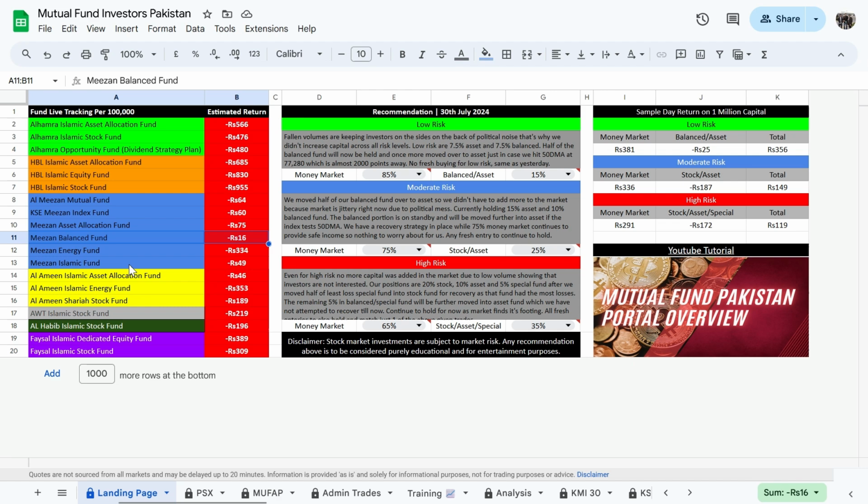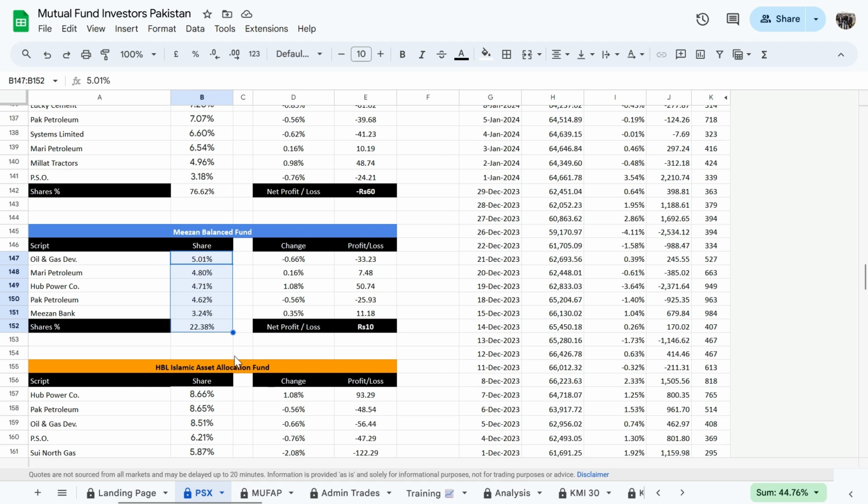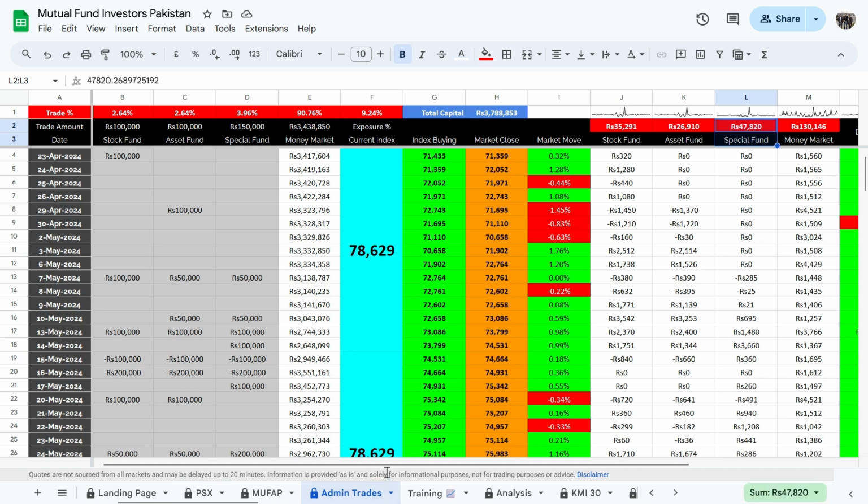This special fund can also be Balanced Fund, which is for investors with low risk appetite. Balanced Fund by default only keeps limited holdings of about 30% into stocks, and the rest of the 70% is kept in government debt instruments. So that means that it will give the least loss and least profits in any scenario. Going forward, we have column E, which will show all the amount that you have in your safe money market funds. Anytime you are waiting for trades into stock funds, you are always earning from safe income funds.